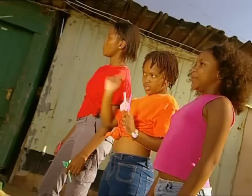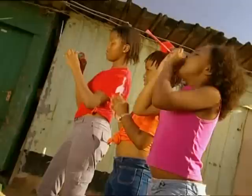Okay, launch time. Green rocket, launch. Pink rocket, launch. Red rocket, launch. Yay! We have a moon landing!